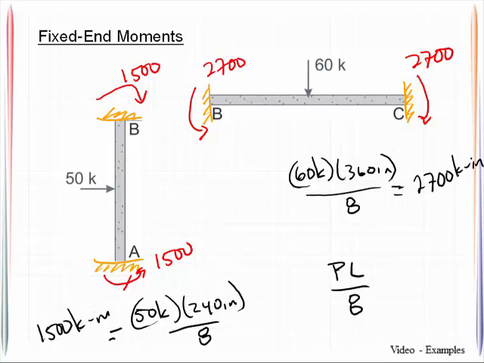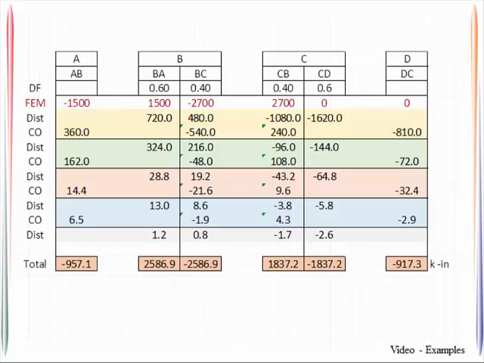And now with that information, remembering that a clockwise moment is considered positive, we can go ahead and translate this over and perform our moment distribution. At this stage, you should have a good understanding of how these tables are run, including their carryover. So we won't go over that in great detail, but just be aware of the distribution factors and also the fixed end moments that are occurring at each of the joints.